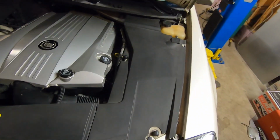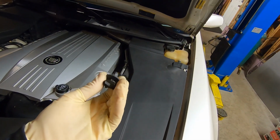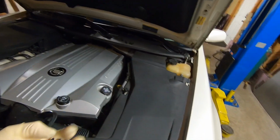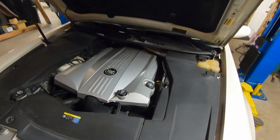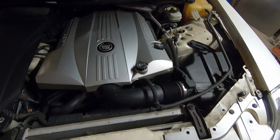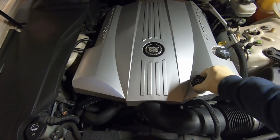So we'll go ahead and finish removing these. Like I said, they're a push clip, but instead of push pull, they do screw out. So we'll get these off and we'll catch back up with you. With those two covers off, you still can't really see all that much. So let's go ahead and pull this engine cover off.